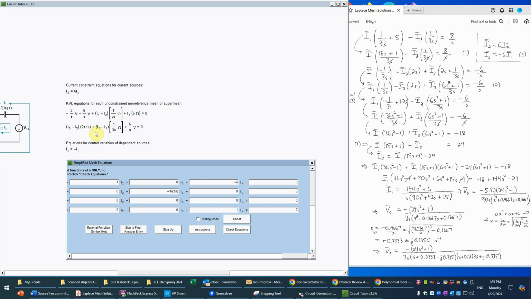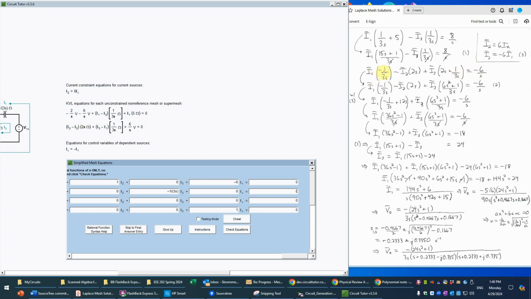And then for I2, we have minus 2s, which is the only place that appears. So we've written that here. And then for the I3 term, we have two terms. We have a 2s here, and then we have a 1 over 3s here with the plus sign. So we have 2s plus 1 over 3s times I3, and that's equal to our constant.